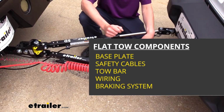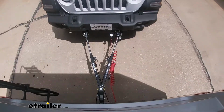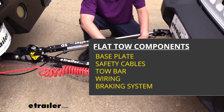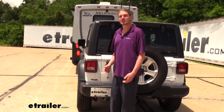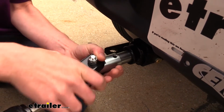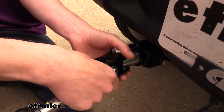There's 5 main components you'll need when flat towing your vehicle. The tow bar being one of those. In addition to your tow bar, you're also going to need your safety cables, which is a supplemental connection in addition to your tow bar. You'll also need your diode wiring, which takes the lighting from your motorhome and sends it to the lights at the back of your vehicle. Your base plate, which is the connection point on your vehicle for your tow bar and your safety cables to attach to.